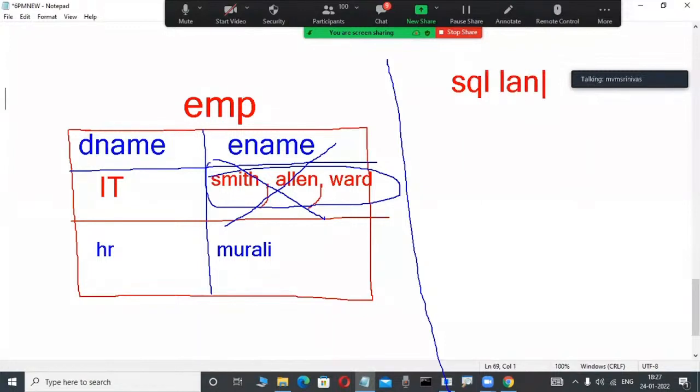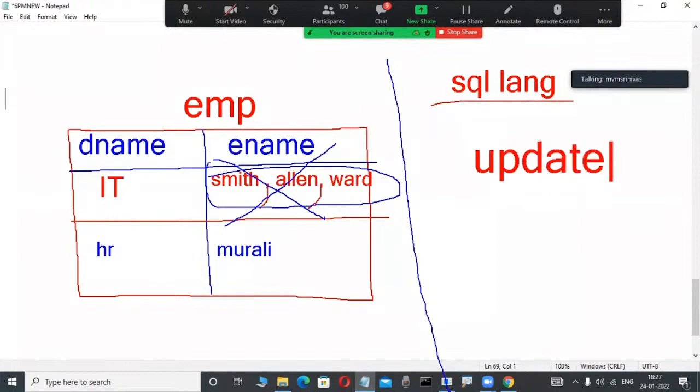This language is the problem. Observe here, this is important. SQL is the problem. What is the problem in this SQL language? Yes, we can represent multiple values separated with comma and create them also. Why are they not recommendable? Oracle, ANSI SQL provide this reason. What is the reason? In SQL, a non-procedural language, some commands are there: update, delete, select, insert. Suppose I am using the update command in SQL. Whenever I use the update command, I try to modify only a single employee, Ward, from these multiple employees.